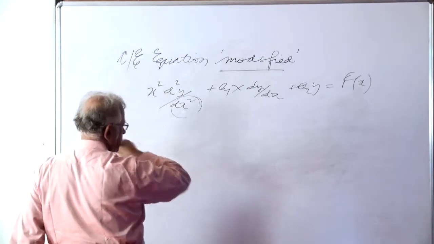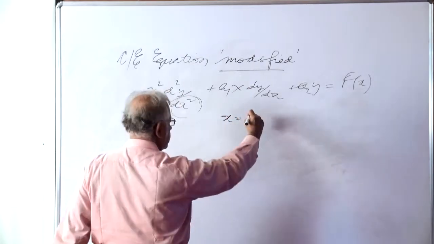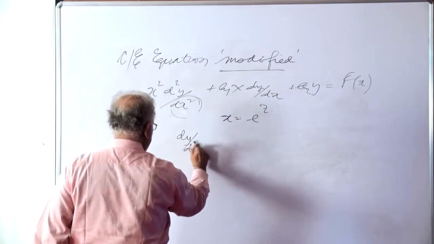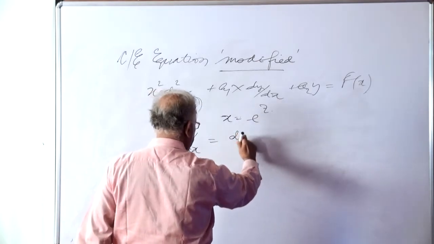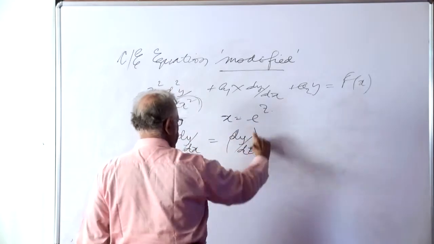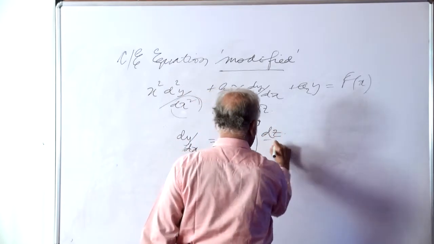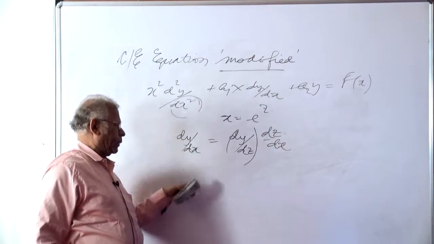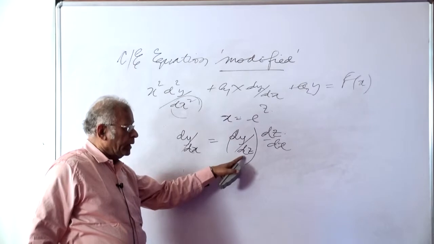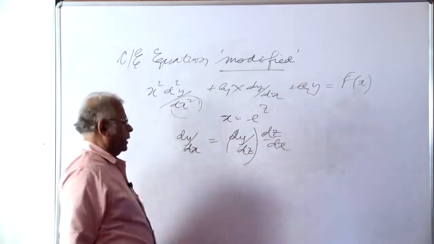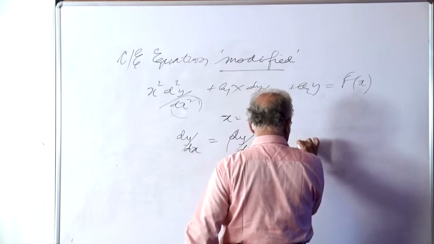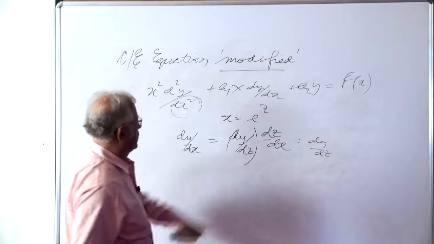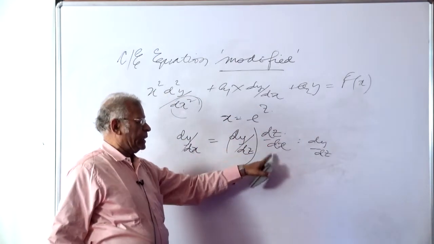First of all, the substitution says x is equal to e to the power of z. Now, dy dx is dy dz into dz dx. This is via the chain rule: differentiating y with respect to x is y with respect to z and z with respect to x. That is nothing but dy dz, and as we said, z is log x, so dz dx is 1 by x.